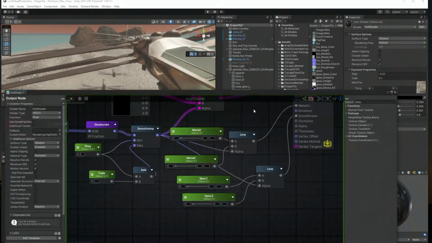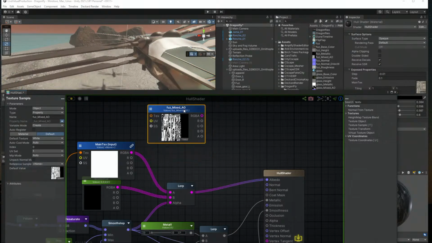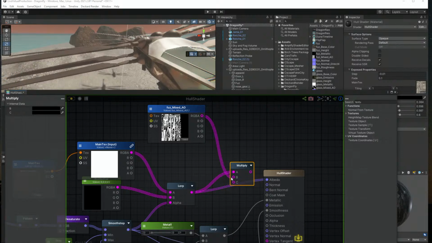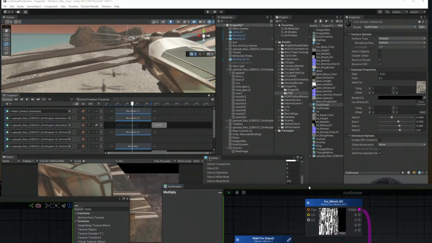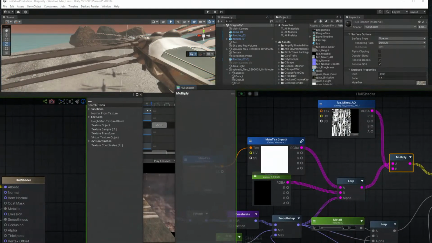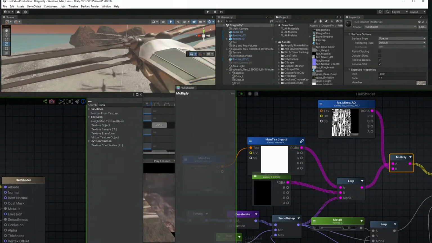And then I will be taking also this mixed fuzz, and then just multiplying this value with our ambient occlusion. I think that it looks pretty much nicer.